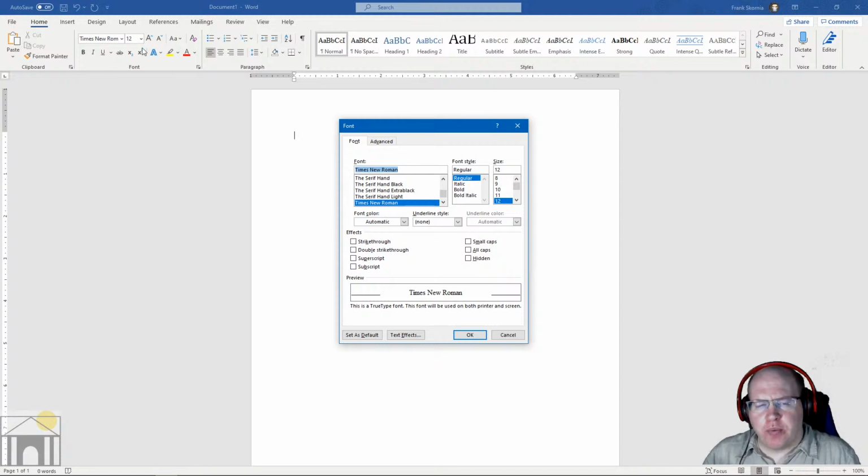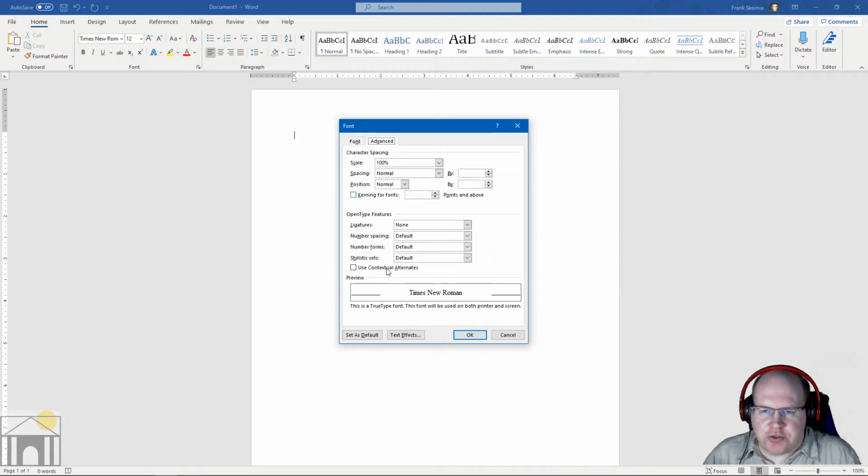What we have right here on the ribbon is a lot of the most common things that you need to use. It's very rare that you'll have to click the little pop-out to get access to different things, but sometimes you need to find different settings there. So you can see I'm able to choose the font, change the style, whether it's italic or bold, change the size, coloring, and different effects. Is it strikethrough, with a line going through it, or is it underlined? I can underline right up here, and down here I get a little preview. So if I do strikethrough, you can see down here a preview of it being crossed out.